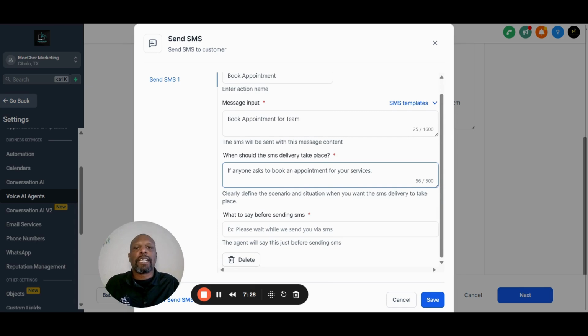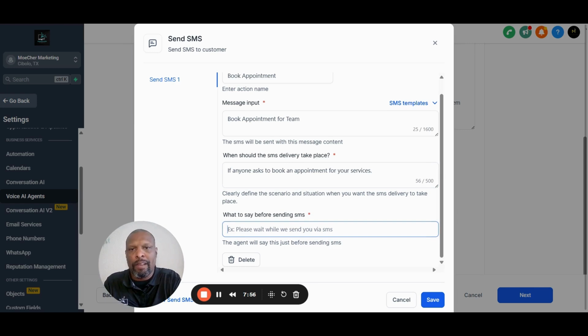And so this is letting the AI employee know, okay, once they hear those keywords, "book appointment," this will get it to send out the appointment calendar via SMS. So it's going right out before they hang up the call. They're going to have the appointment in place and send it to them. Or if they can't book an appointment right then and there, the system will send out an appointment text, and then they can book an appointment when they have time available.